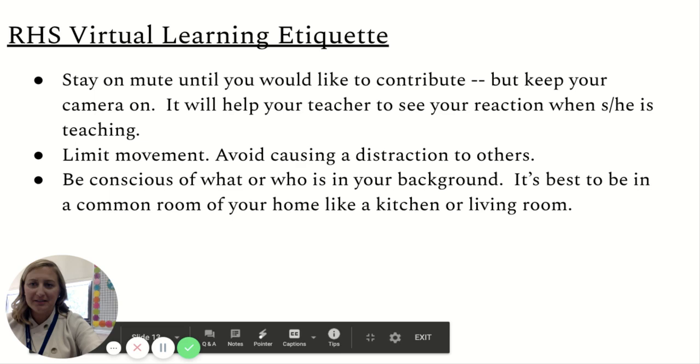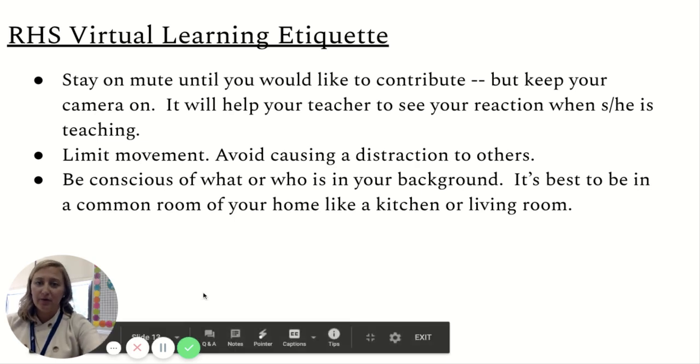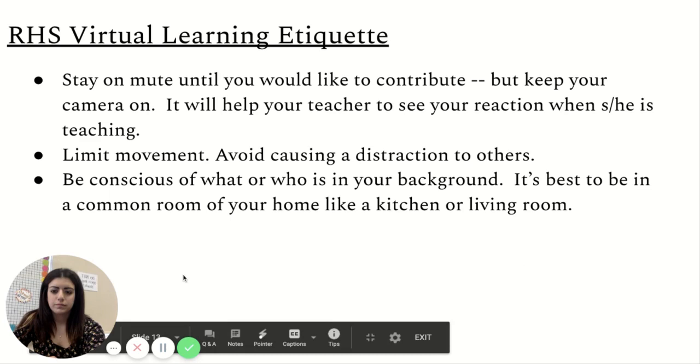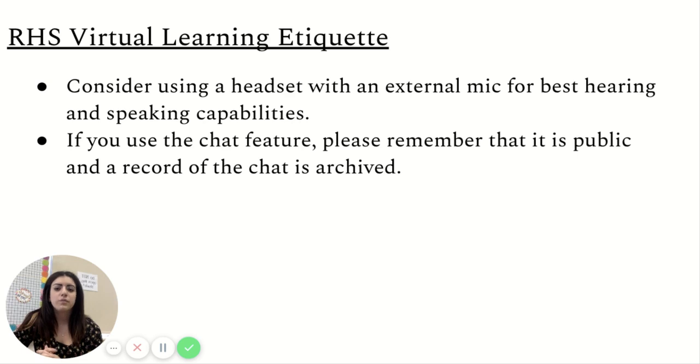All right, let's continue. Your student is to stay on mute until they would like to contribute to the lecture. They're to keep their camera on. It will help your teacher to see your reaction when he or she is teaching. Also, your student should limit their movement, avoid causing a distraction to others, and they should also be conscious of what or who is in the background. It's best to be in a common room of their home, like a kitchen or a living room. And to continue, consider using a headset with an external mic for best hearing and speaking capabilities through our Zoom sessions. If you use the chat feature, please remember that it is public and a record of the chat is archived.